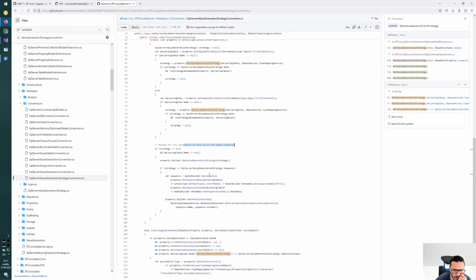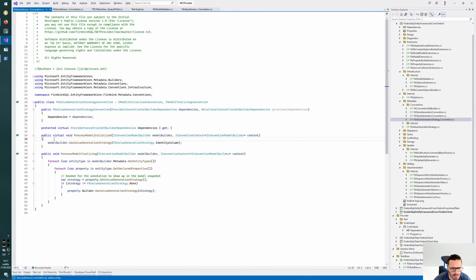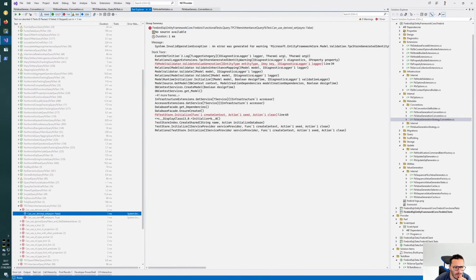If has sequence. If strategy is sequence. Interesting. So let me put it in here and in here, for example. And let's run this test.